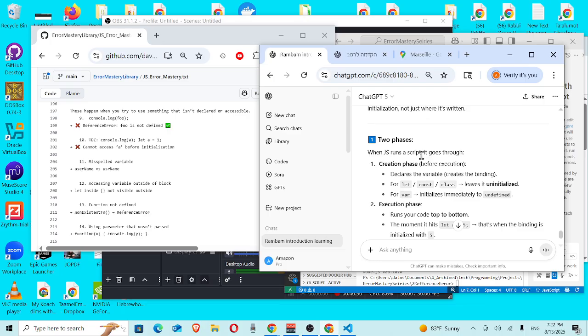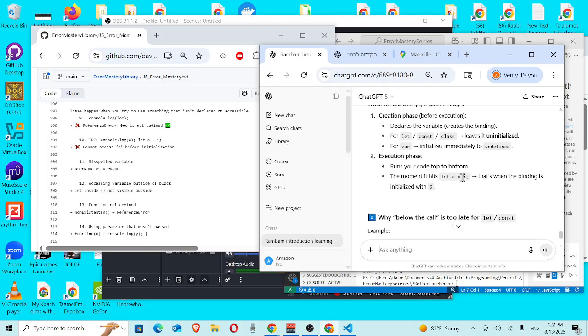Two phases. JavaScript goes through a creation phase before execution, declares variables, and leaves them uninitialized. var gets immediately initialized to undefined. The execution phase runs your code top to bottom.